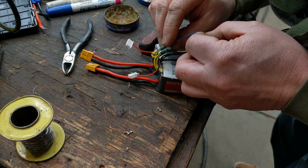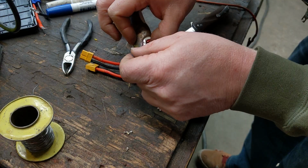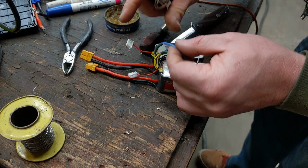Take your lighter. That's it. Just one more to go. And the BMS is all wired up together. And then it's just the big wires.